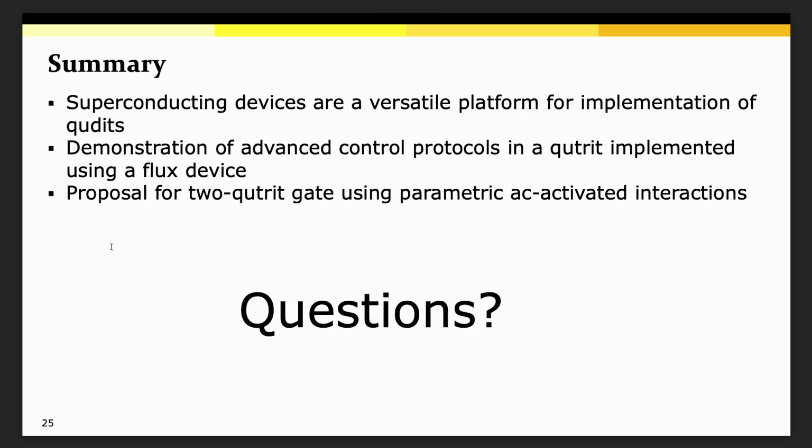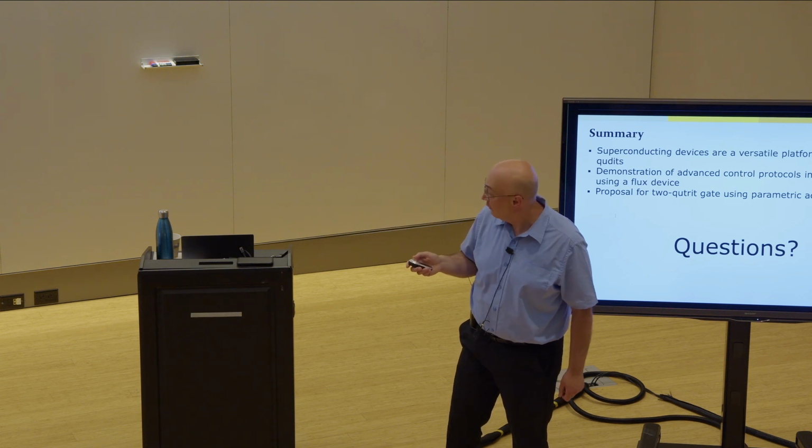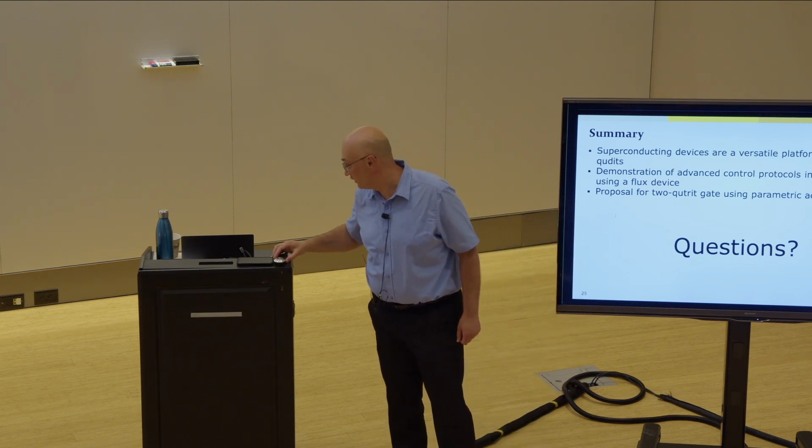So with this, I'd like to summarize. I hope I conveyed that superconducting devices are an interesting platform to do qudit-based quantum computing and quantum simulations. I talked about our experiments on demonstration of control protocols using simultaneous driving of transitions, and also I discussed randomized benchmarking. And in the last part of the talk, I presented this proposal for an implementation of a two-qutrit gate using AC-activated interactions. With this, thank you for your attention, and I'm happy to take any questions.